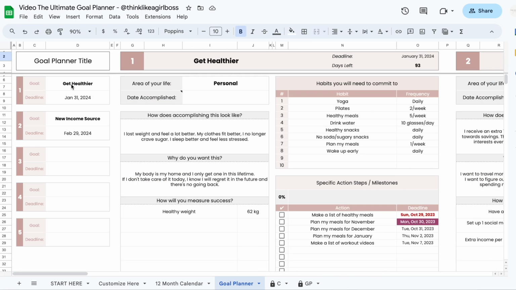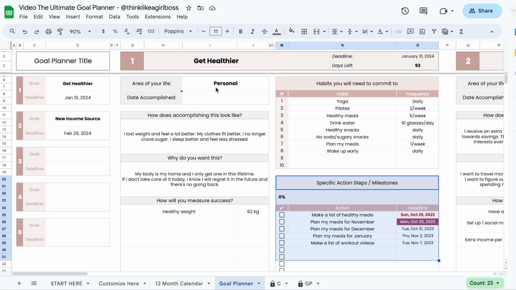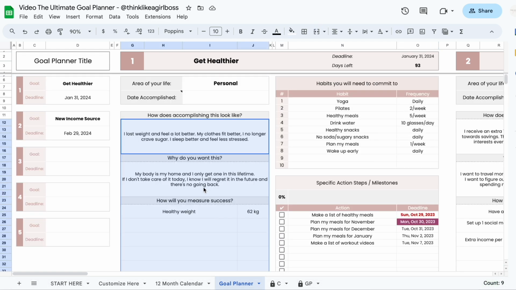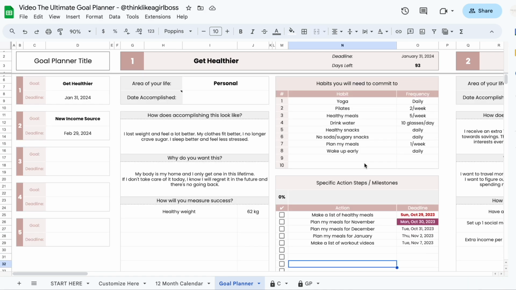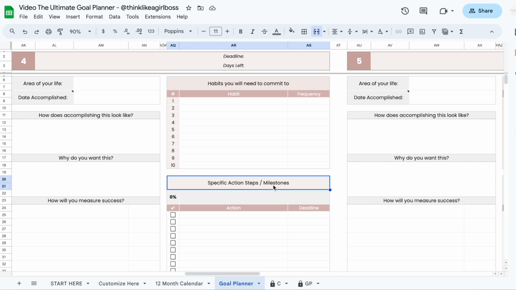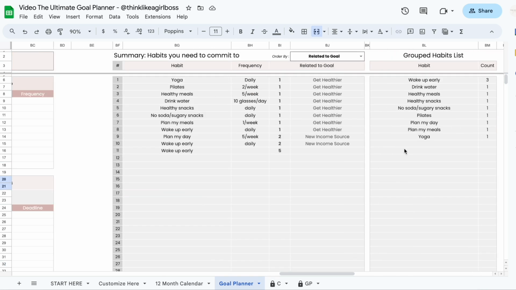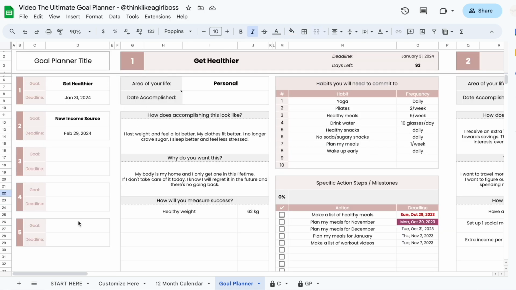All you do is add a title, set your goals, and then work on each of these sections right here. You connect emotionally on this section, and then you create an actual plan for future you to follow over here. And then every single thing that you add in your habits and specific actions, you're going to see those joined together in the summaries. So let's say you are done with these 5 goals. What happens when you need a new tab? What you're going to do is jump into this Goal Planner tab.